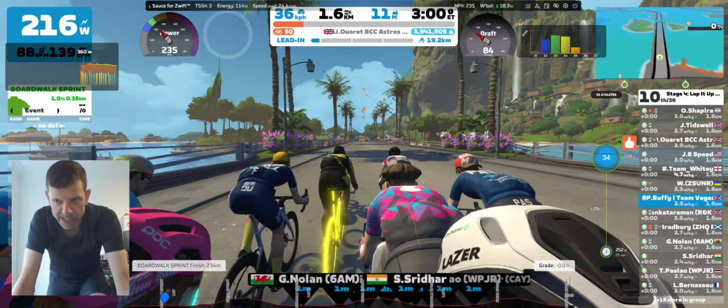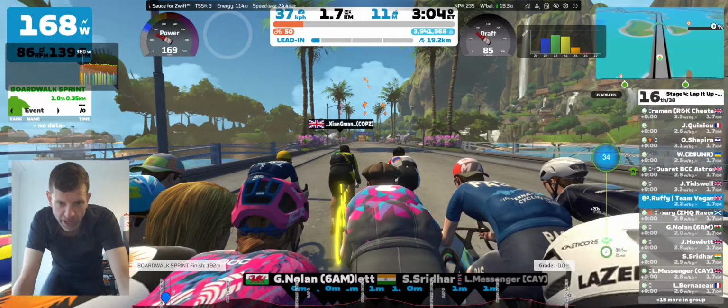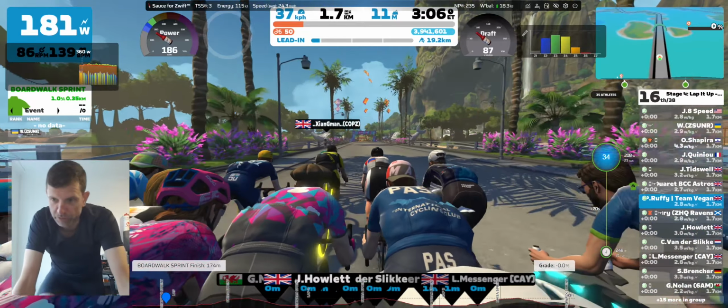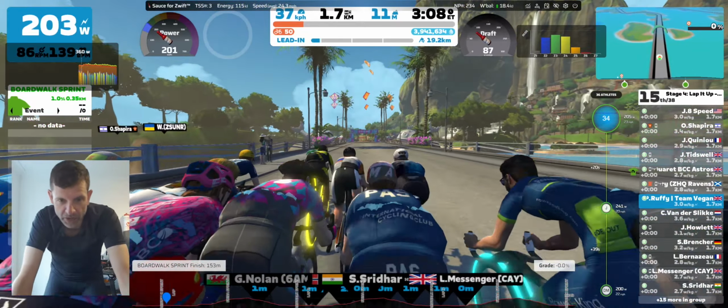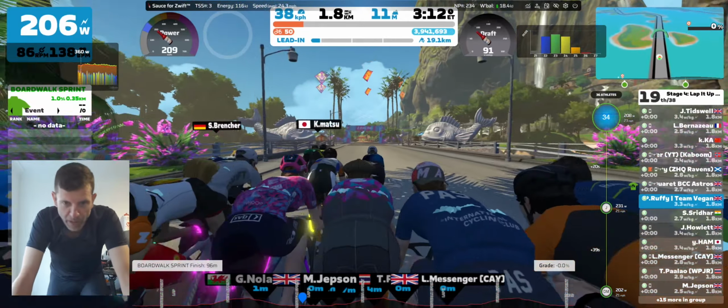This is going to be one of those races where everyone keeps their powder dry and just kills each other on the climb. So I think it will just be attritional each lap on the climb.